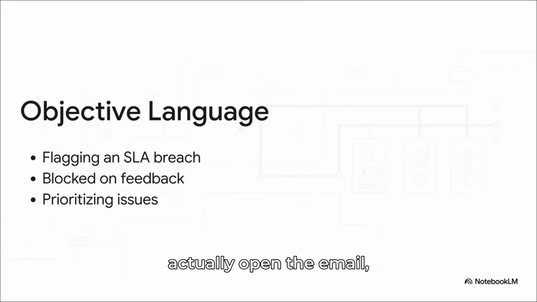Now, once they actually open the email, your tone matters immensely. You want to convey authority and urgency, for sure, but without causing a total meltdown. So consider phrases like, "I'm flagging a ticket that's exceeded its SLA," or "we're currently blocked and waiting on feedback," or even "looping you in to help prioritize." See how those sound? These language patterns are objective and factual. They state exactly why the escalation is happening without resorting to excessive exclamation points or emotional pleas. It keeps the focus exactly where it should be, on the business process.